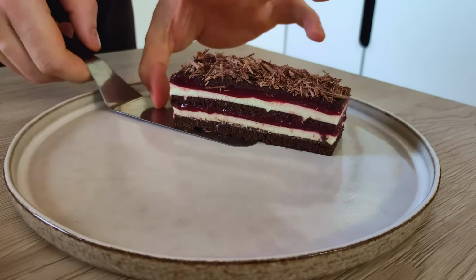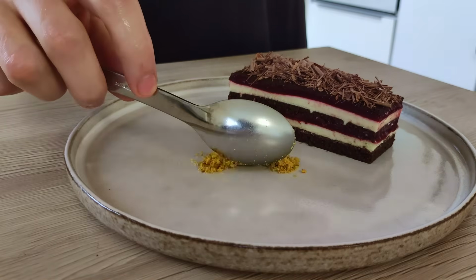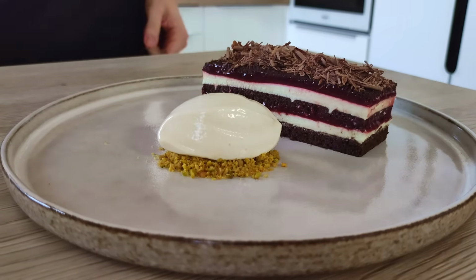And the plating is simple. Put the cake on the plate, 1 spoon of pistachio crumble, and then a nice quantity of caramelized milk ice cream on the top.